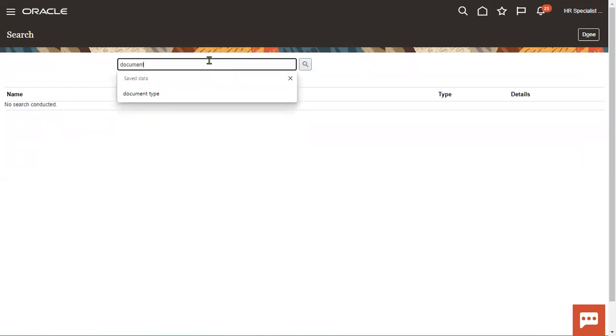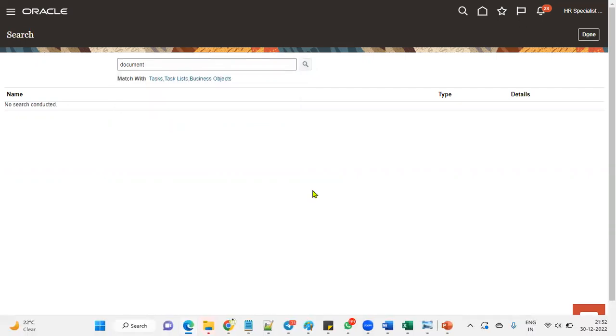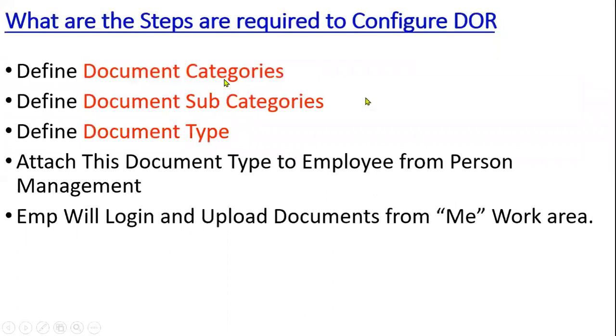Search for the task here. First, we are going for the document category, employee legal agreement. Otherwise, we'll take the category name as legal agreement. Employees can have multiple legal agreements. The first one is a domestic legal agreement, employment. The second one is a foreign legal agreement, on-site. Like that, we can have two subcategories. So what I'm going to do is define the first document category as employee legal agreement. Define documents.